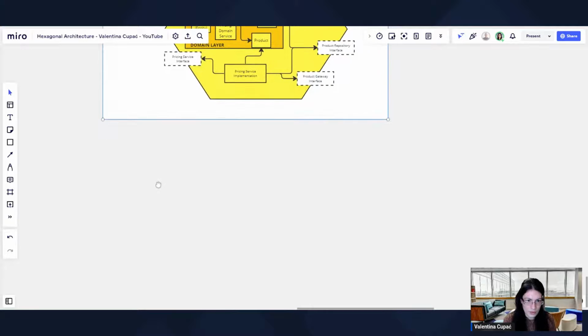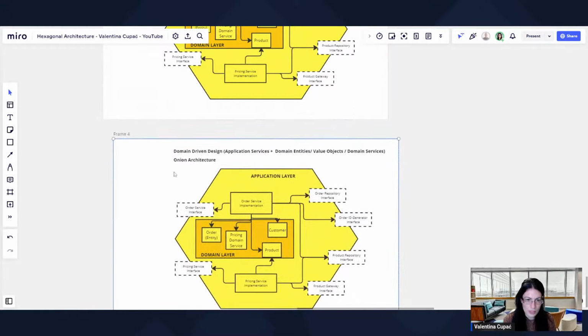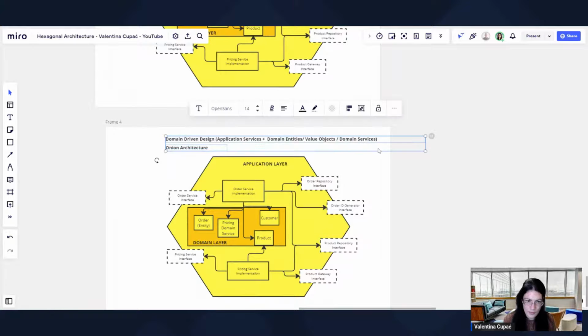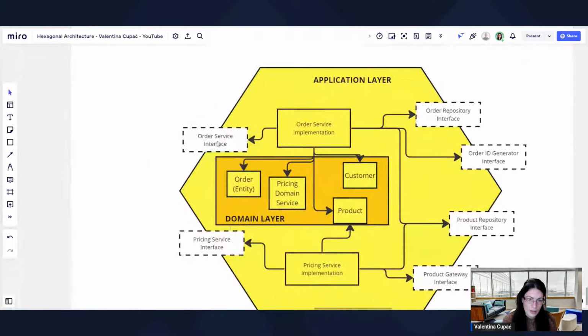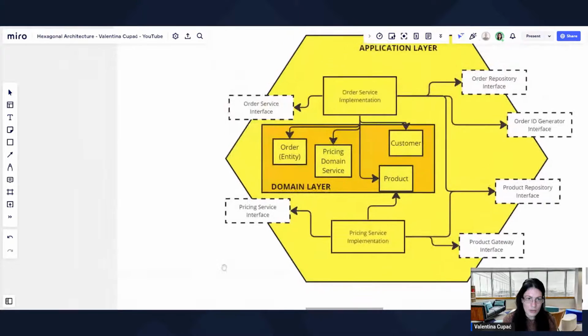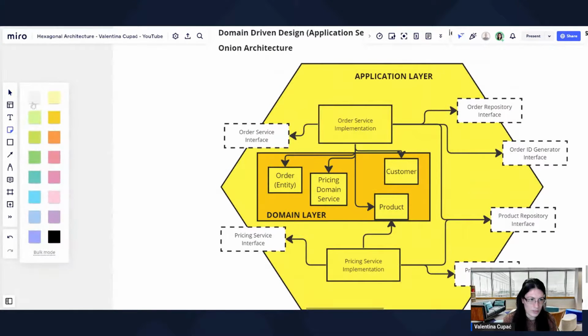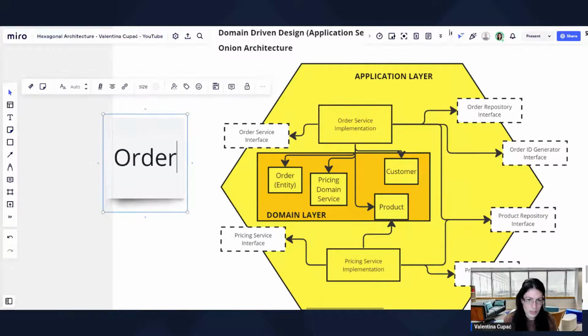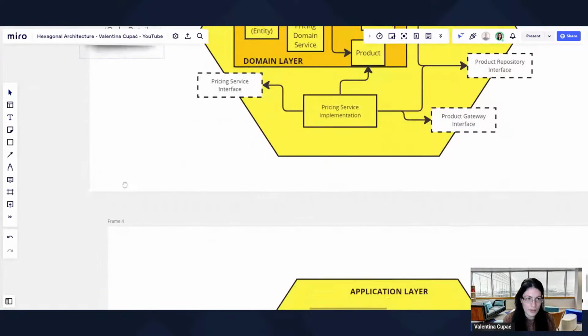So we could say that instead of having an order service, so here we had an order service interface, and it had methods submit order, cancel order, get order details. Maybe we don't like it that way.